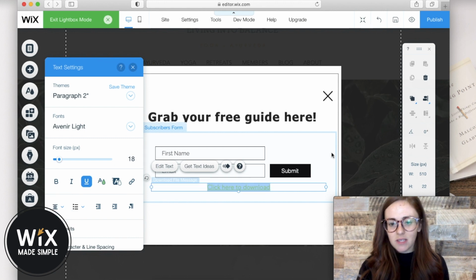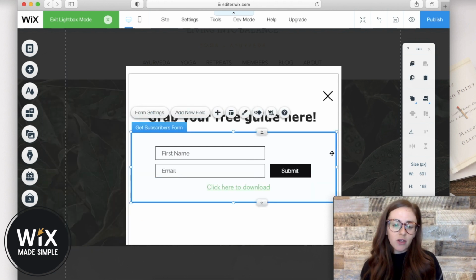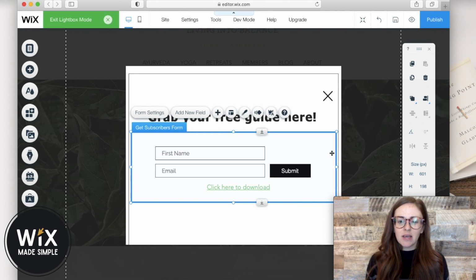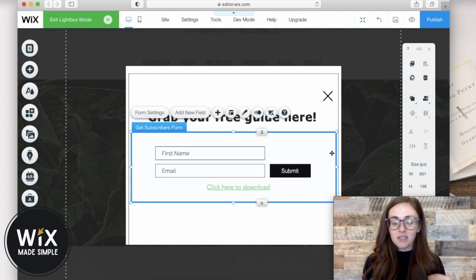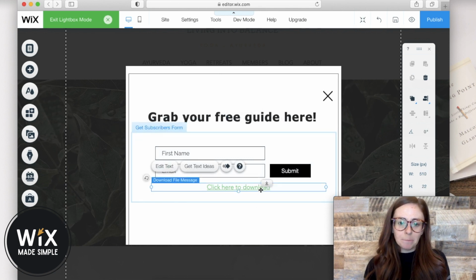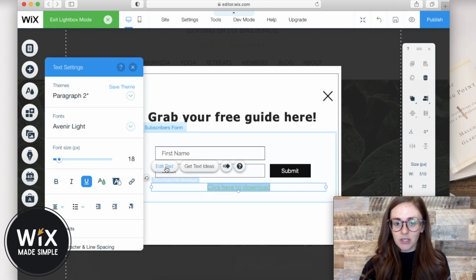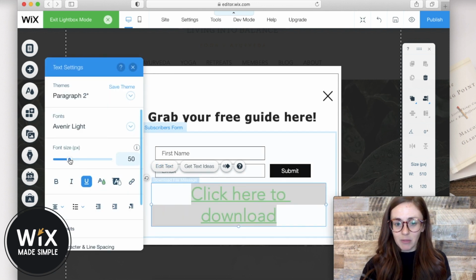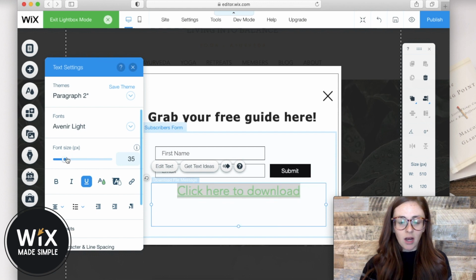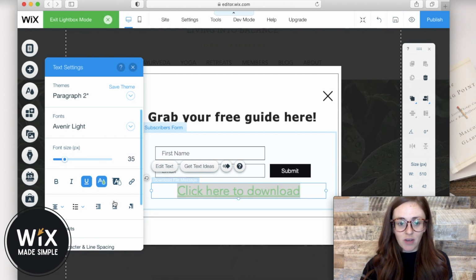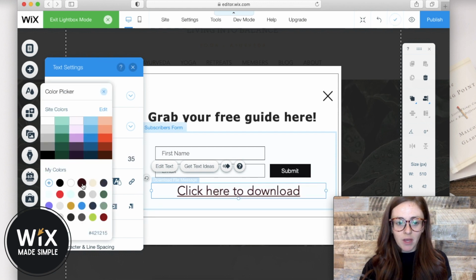One of the benefits to this is that it's instant access for your customer. One of the downsides is they might exit out of here and miss the link or not get the link. So I do always suggest making this link very noticeable, making it very obvious. So I'll actually go in and I'll edit this to probably be quite a bit bigger, probably make it in a font color that's going to be noticeable.